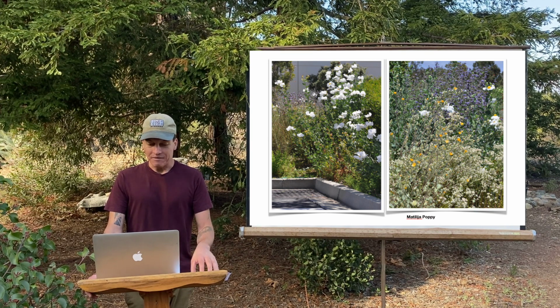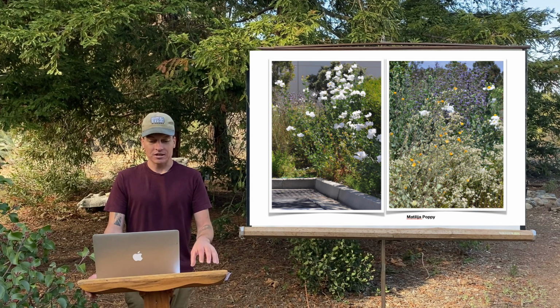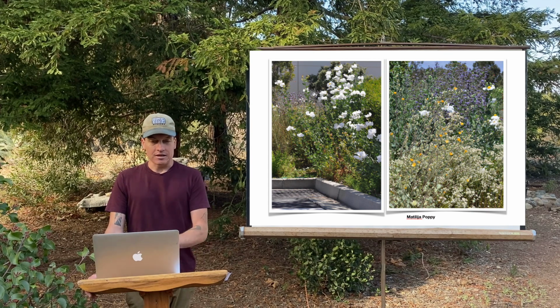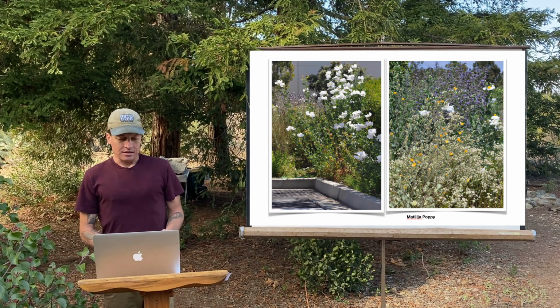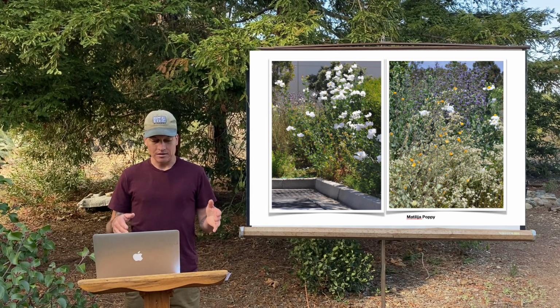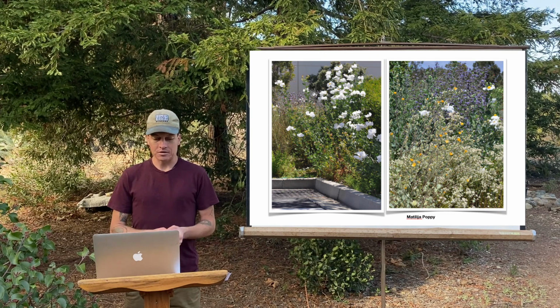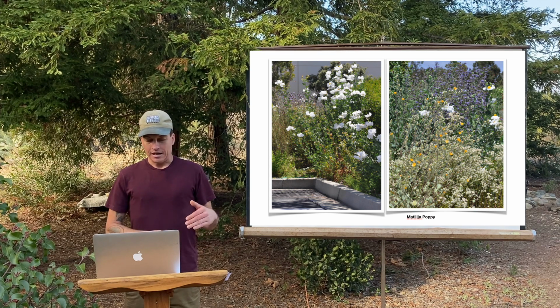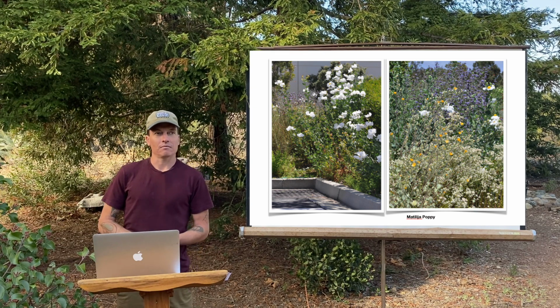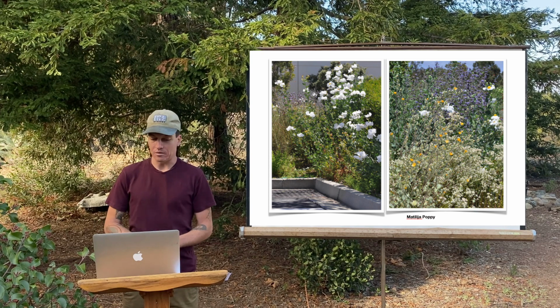But if you have space, if you have a slope, if you have a decent amount of space, it's one of the most gorgeous California native plants. In this situation, it's actually been used in a parkway. The spaces are very controlled because they're more narrow, so we don't have to worry about it taking off into the other parts of the landscape. Both of these photos are well into spring. And just recently, maybe a month and a half ago, I cut all the old stalks down, and it will produce the same way again.